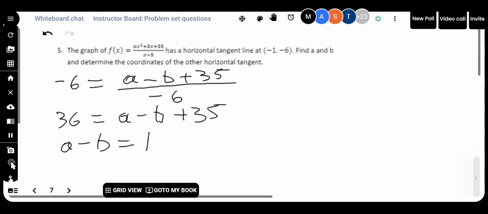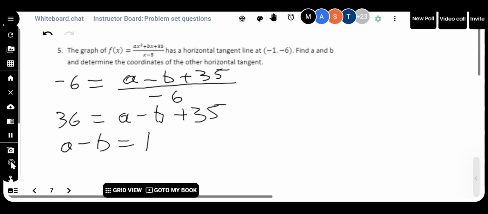But we were told that at -1, -6, we have a horizontal tangent. How does that help us? Horizontal tangent means what again? Remind me what a horizontal tangent means to you. What's going on? Slope, thank you, Adam. Slope is 0. Well done. You say it's a kind of vertex, yes, I'm going to say it is a vertex. Just so you know, this is not a quadratic. So when you say vertex, it does turn at that point. But yes, it has a horizontal slope, which is a slope of 0. Perfect. Yes, Stephen. Local max or min. I'm going to say absolutely right on that. Local max or min.